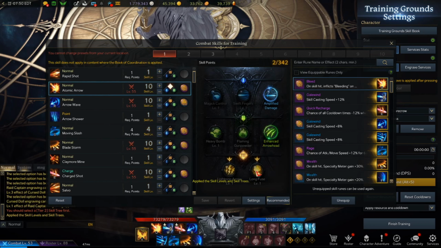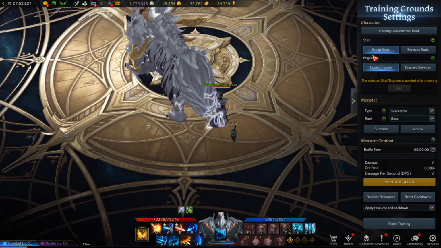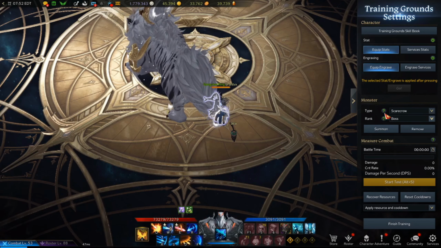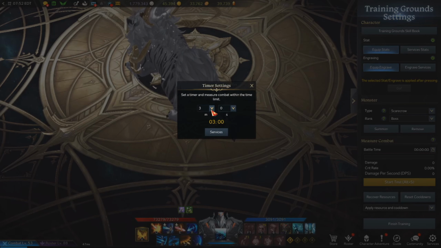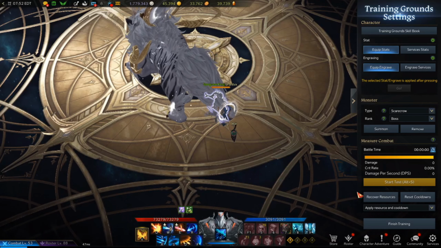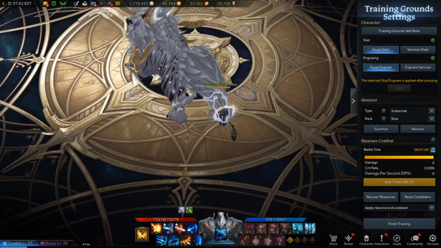So let's go ahead and get into the tests. For the tests, I just want to reiterate, we're running my default equipped stats, equipped engravings, which we went over, monsters on Scarecrow and Boss. We're going to set the battle time to 1 minute, and we're going to start with a full meter. That's what I like to do. All right, let's get into it.